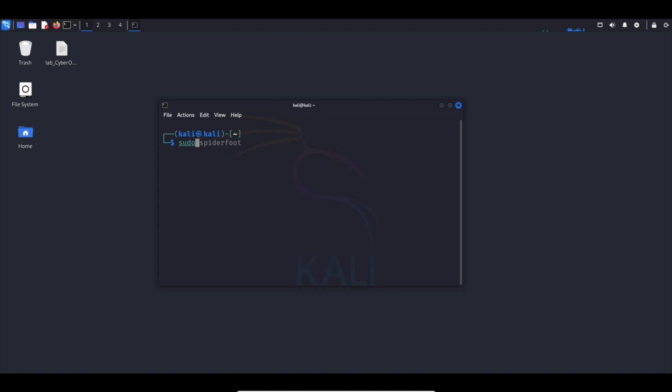Next, we can start by typing sudo spiderfoot -l, where L denotes listening. And we can type down the port and the IP we're looking to listen on. So in this case, it's the IP we just copied. And we're going to put down port 80. The reason why we put down port 80 is because this is a standard web server port that denotes HTTP. We're good to hit enter.